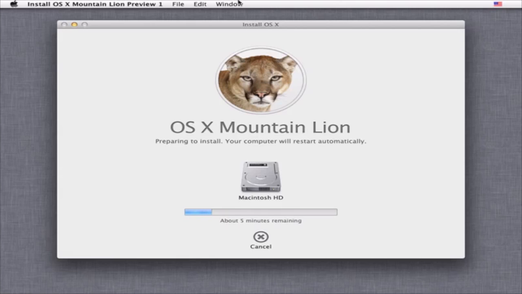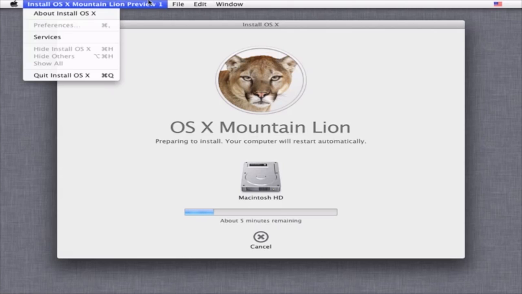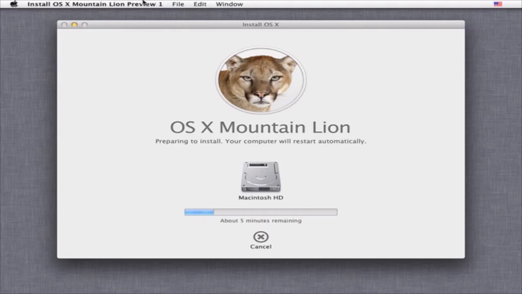But it also says install Mountain Lion Developer Preview 1. I did not name my ISO that or anything, so there probably is another developer preview coming out. That's probably why, otherwise why would they give it the number 1? I don't know. So that's something. I'll be done when this is installing. It says 5 minutes, but it's probably not gonna be 5 minutes. So I'll be back when it's done installing, and I'll show you guys around the operating system.